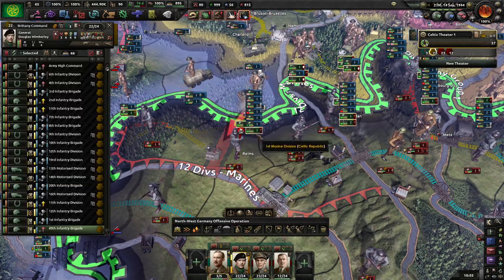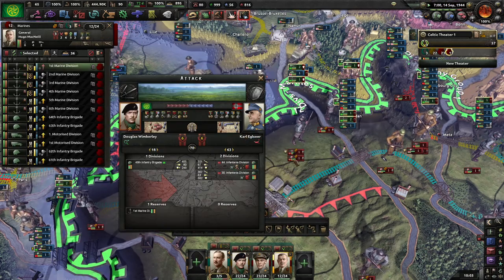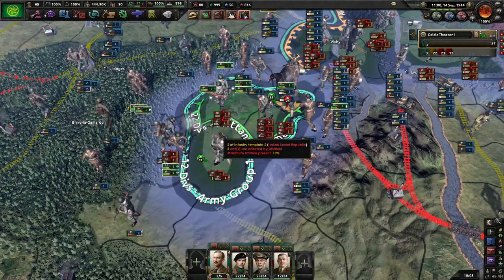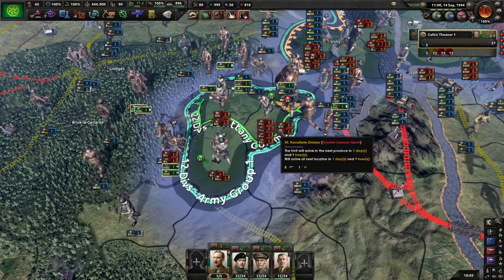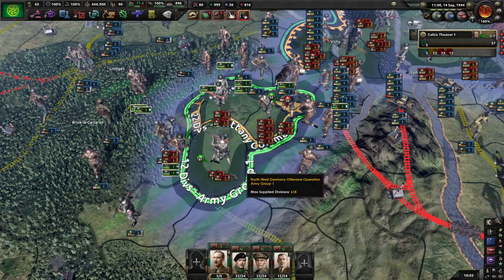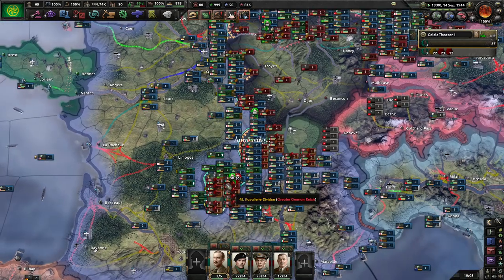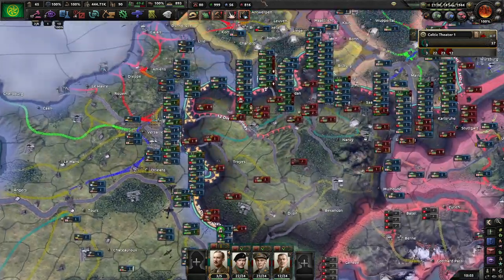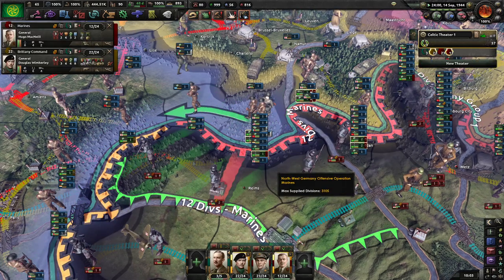They probably don't have the patience that we have here. A few Italians, one German cavalry. A lot of Italians and one German division down there. Still, less things to worry about. Bad idea.